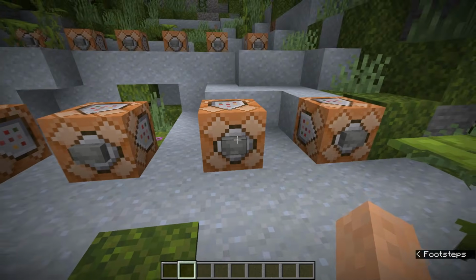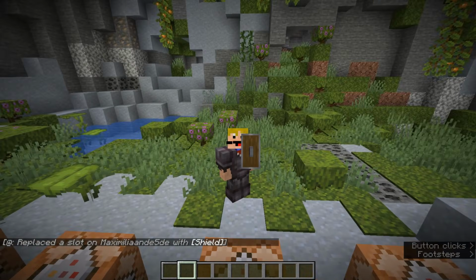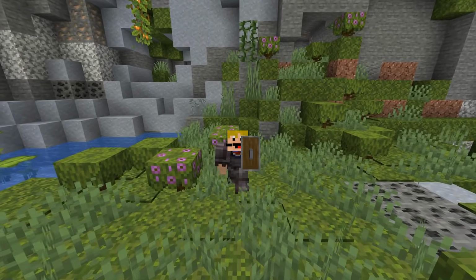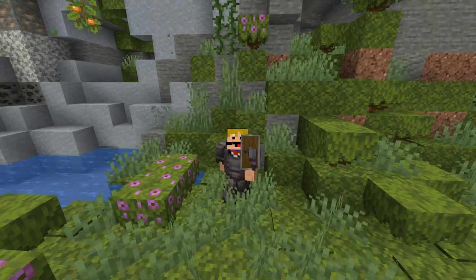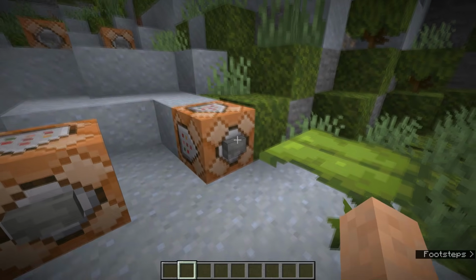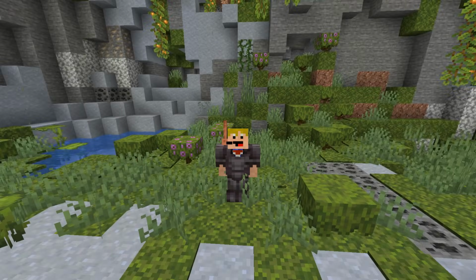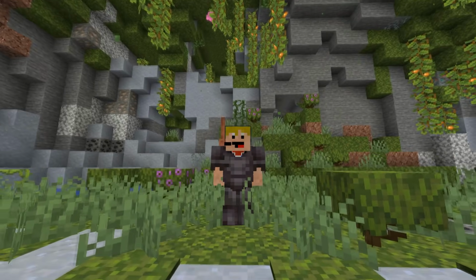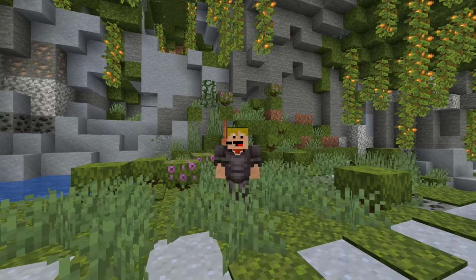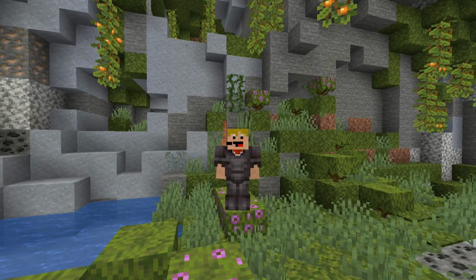Then next we have the shield, which I thought was pretty interesting because I'm not quite so sure on this placement. It's a tiny bit strange, I have to admit. Not how I would hold a shield on my head, but apparently this is how the player does it. And something similarly strange we have over here with the lightning rod, because it actually looks a little bit like a snorkel, I'd say. Especially since it's connected to my microphone on my skin. Yeah, so I'm not quite sure why all of these different items have different placements when you put them on your head, but it's pretty cool to look at all of them.